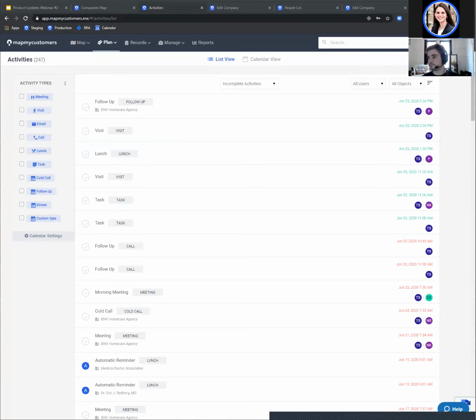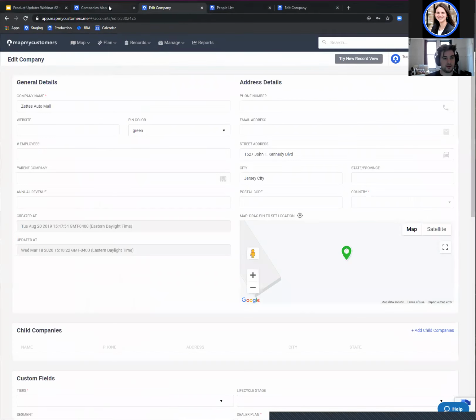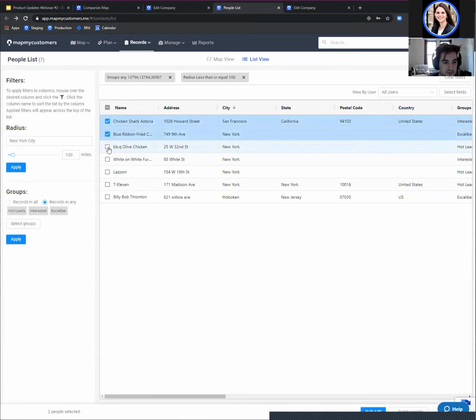I'm assuming the question is, can you take the companies list, filter down, and then select these accounts and create a route from that? I'd love the clarification here.